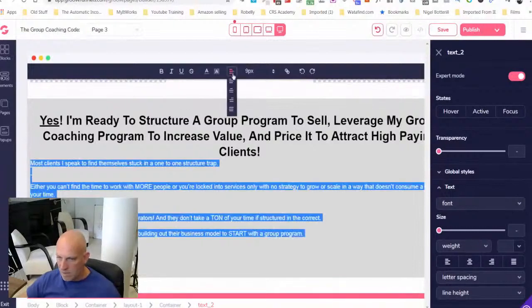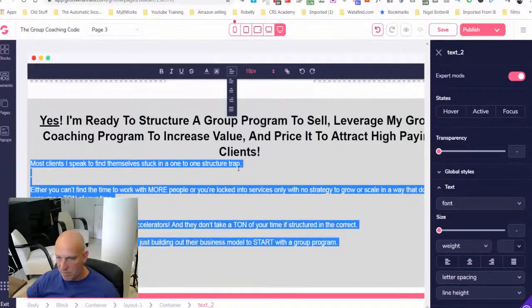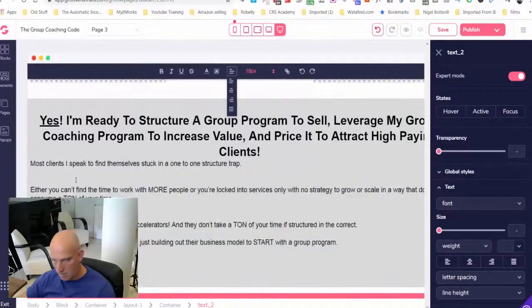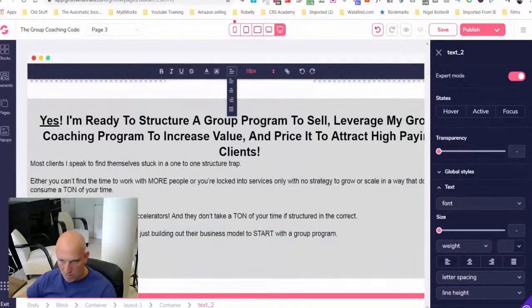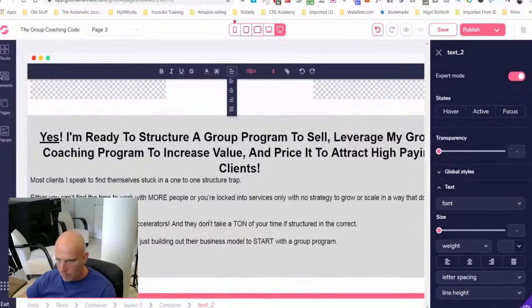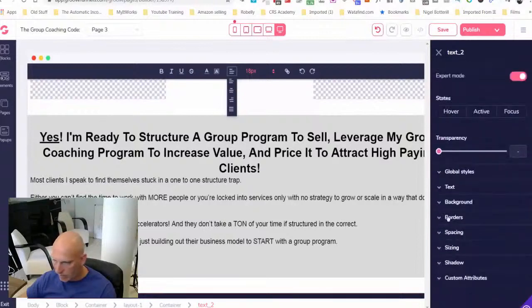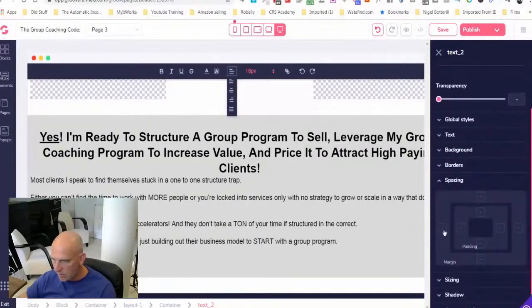So I'm going to keep that as left. I'm going to probably make it about an 18. Not sure why it's got 2 lines in between. It's probably just where I copied it from Clickfunnels. But that section I do want to have some spacing. It just looks a bit too weird being too up to the edge like that.